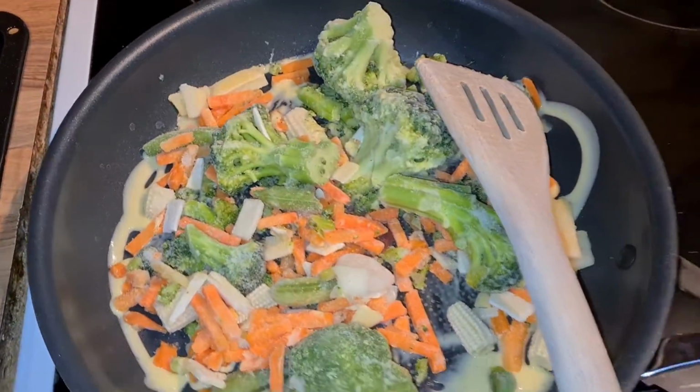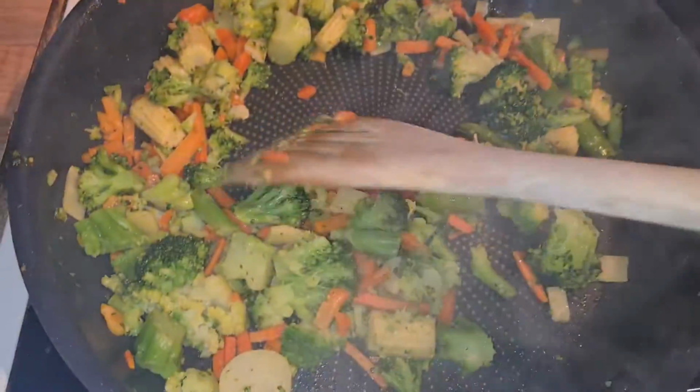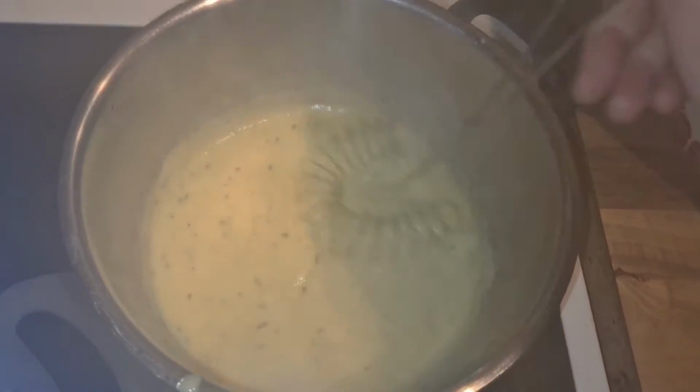and we also served this with this wok mix that I had left in my freezer. And the kids really liked the schnitzel, but they were not so fond of the curly fries. That's quite strange, because they used to like that, but that's the way it is sometimes.